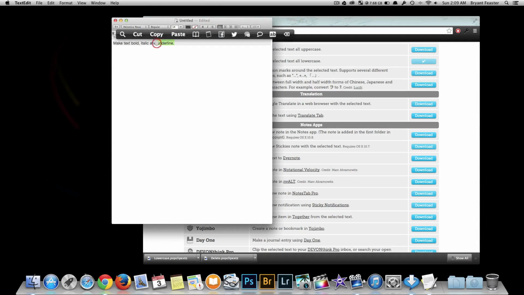So we're going to select that first word. Now it should ask me, okay, here we go right here. Lowercase. It's already lowercase. So in this case, I'm going to select this word, which is make. Now let's try that again. And it just made everything lowercase, as far as the first letter for that word, which is awesome.